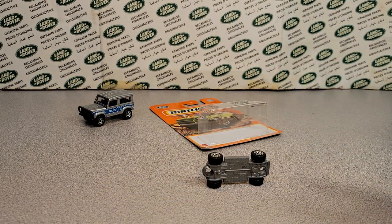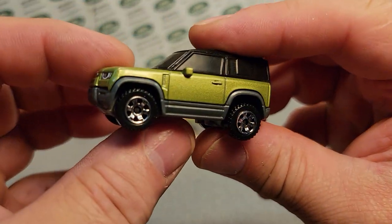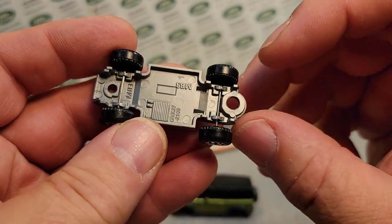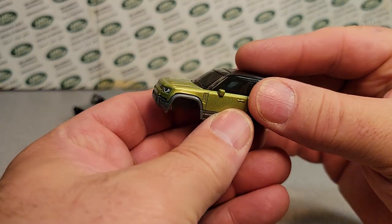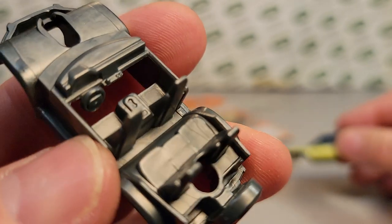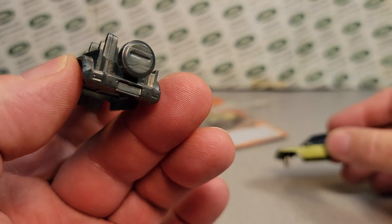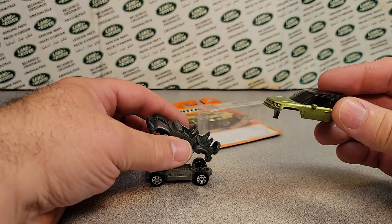Now I dropped the whole thing out of my hand. I put it back together, so now we're going to take it apart — this is awesome. The front still has a little lip there. Bam — there is the base, with two things to hold the axle in. Look at that, ladies and gentlemen — it's got an interior! It's a left hooker. 10 minutes into the video, we finally got to where we need to be. It's got the lower part of the grill, rear spare tire, and four or maybe five seats with the middle one.